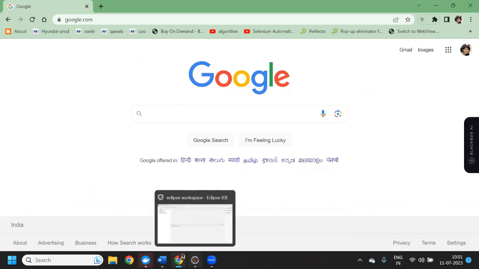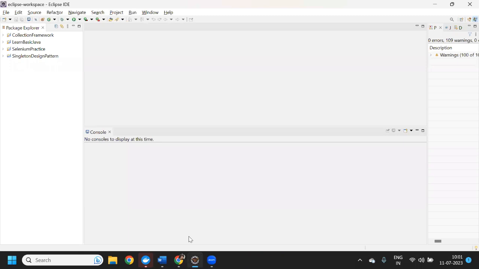So let's start writing a script. We already have this Selenium practice project. So under this project, we will create one package. So launching browser package we already have. In the previous session, we have seen how to launch the browser.